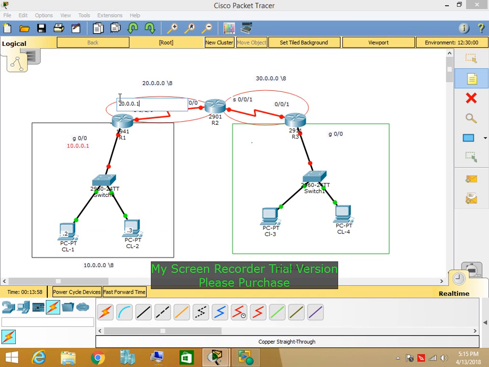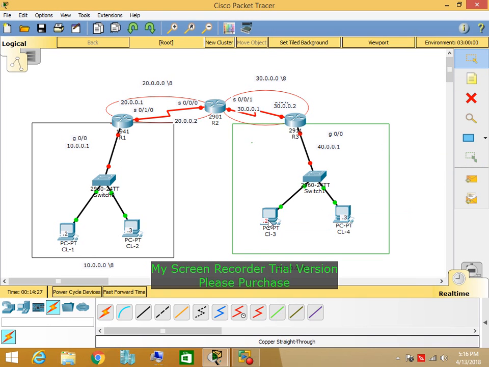Okay, here I want to use 20.0.0.1, and this side I want to use 20.0.0.2. Here I want to use 30.0.0.1. Here I am using 30.0.0.2. Here I am using 40.0.0.1 for the gigabit interface, for this .2 and for this .3.